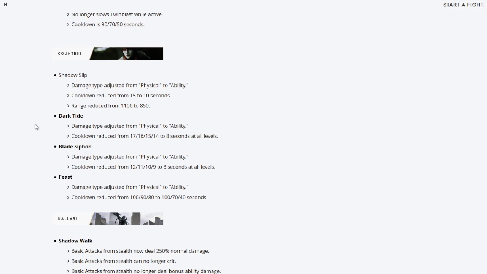Feast damage type adjusted from physical to ability. Cooldown reduced from 100, 90, 80 to 70, 55 and 40 seconds. Oh my god, 40 seconds for a Feast ultimate. That sounds so dirty. You can pretty much roam constantly around the map and just use your ultimate as Counters. That is actually really cool to see.